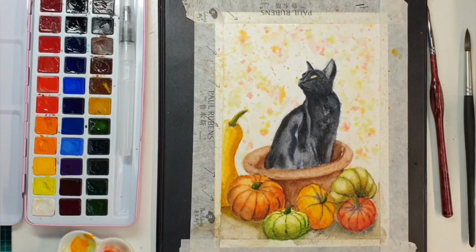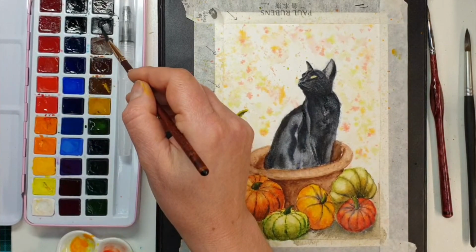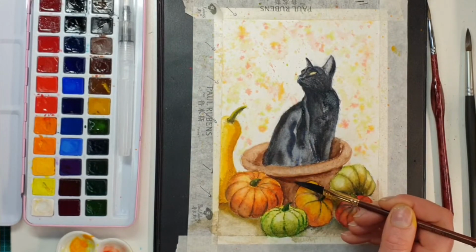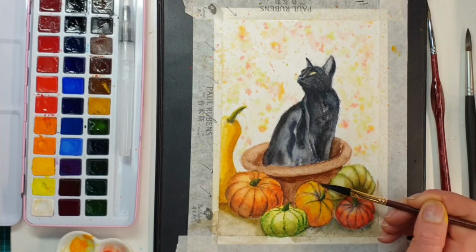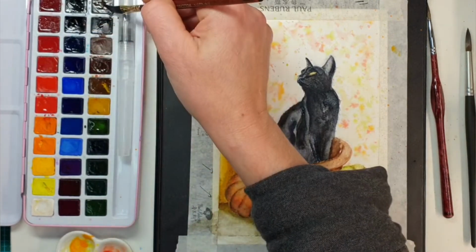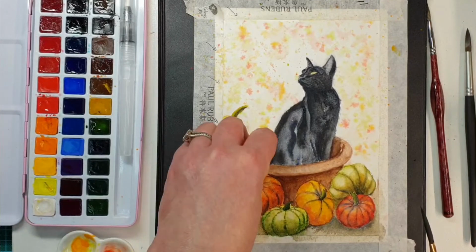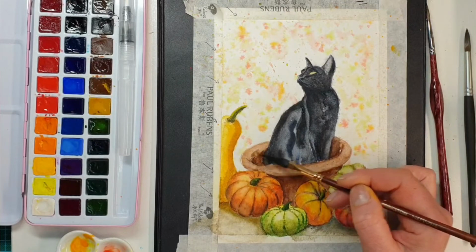So now I think I'm very close to having completed my little painting. There are not many areas left. Maybe a little bit more dark here, just to make the base of the terracotta pot go a little bit further in. Whoops, maybe this is a little bit too dark. And now it's a little bit too light. Okay.